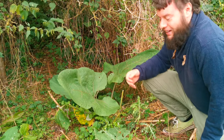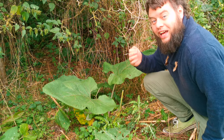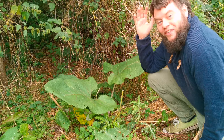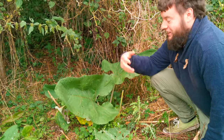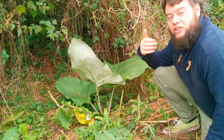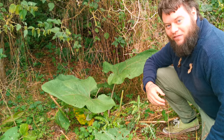Now that we've identified the common burdock in its first year's growth, comes the hard part: harvesting the root. The burdock root in spring and autumn is the best food source you can get from this plant. It has what's called a tap root — absolutely huge, going deep underground, drawing up minerals and nutrients that many other plants can't even reach. The burdock root is a vegetable sold in markets and served in restaurants around the world, just like carrots and parsnips. To harvest it, we just need a spade or trowel, dig a hole right next to the burdock, and pull the root out.